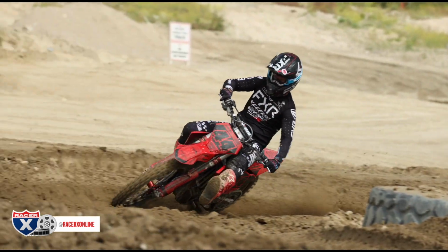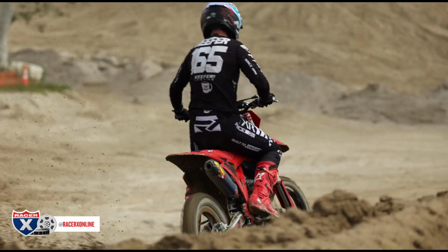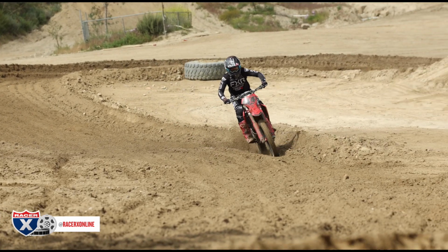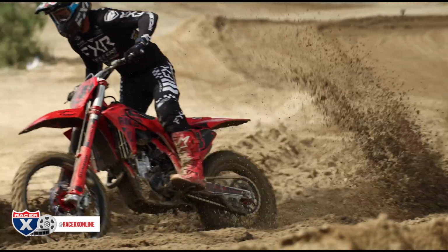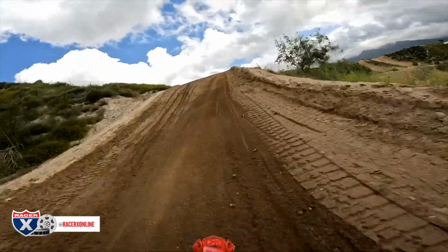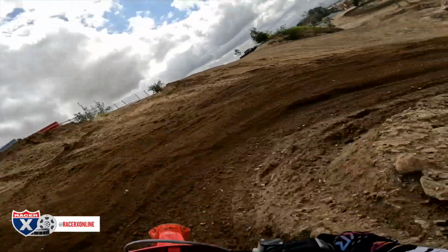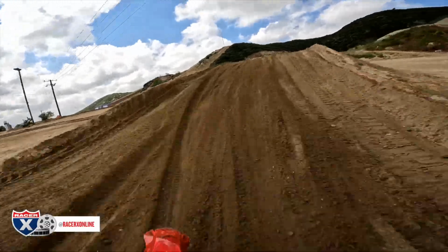It has a mid-valve, so it's similar to a KYB fork. You get more front-end traction, more front tire contact patch. So here at Glen Helen, I'm always on the edge of my tires, setting up, cutting across. I want to have a lot of front-end feel. You vet riders out there know what I'm talking about. If you don't have front-end traction, I feel like I can't ride a motorcycle. So for me, with this WP kit, that they offer with factory connection valving, it really does give me a plush ride. Although soft for me, Jay Clark is a little bit of a slower rider and heavier than me, but it actually was comfortable. It's balanced. That's what I look for in a motorcycle, is balance. Sure, it's soft, but do both ends go down at the same time?